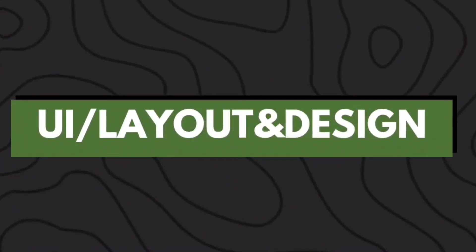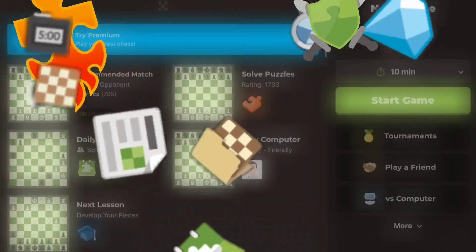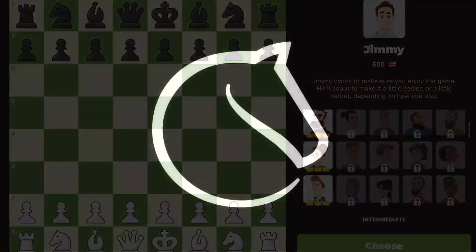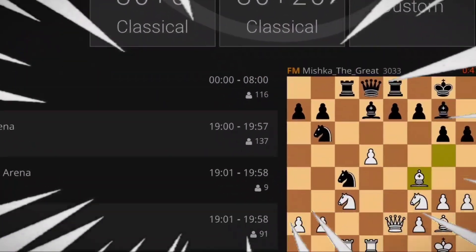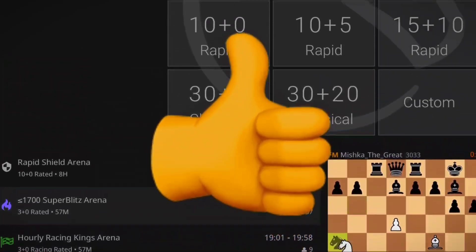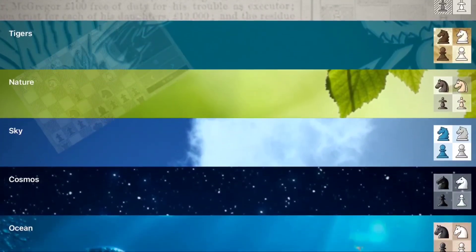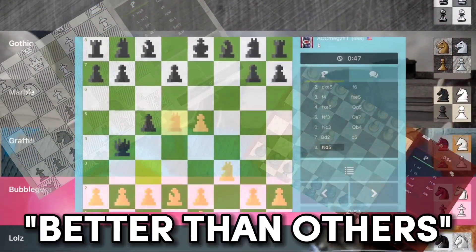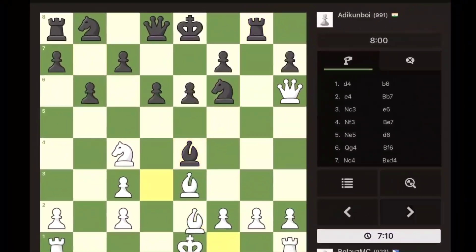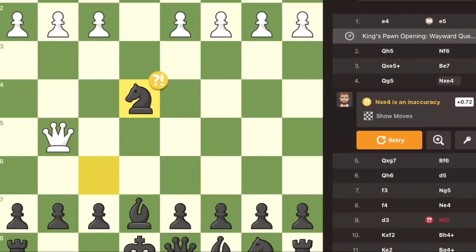Round 1: UI. The home screen of Chess.com uses little pictures to sort everything, which is interesting, I guess. Meanwhile, Lichess has a more professional look with its home screen, giving it a simple yet clean UI overall. Chess.com also has a wide variety of chess board designs — some better than others — and the craziest part is that you can change the sound effects of the pieces. I think I'm gonna stick to the original settings.